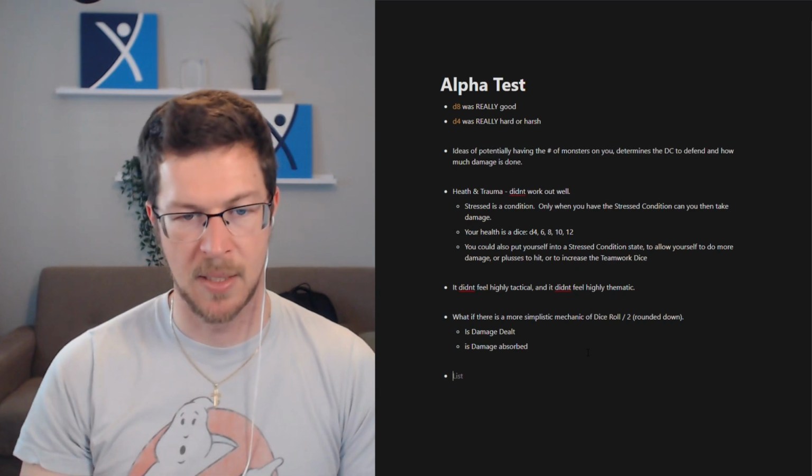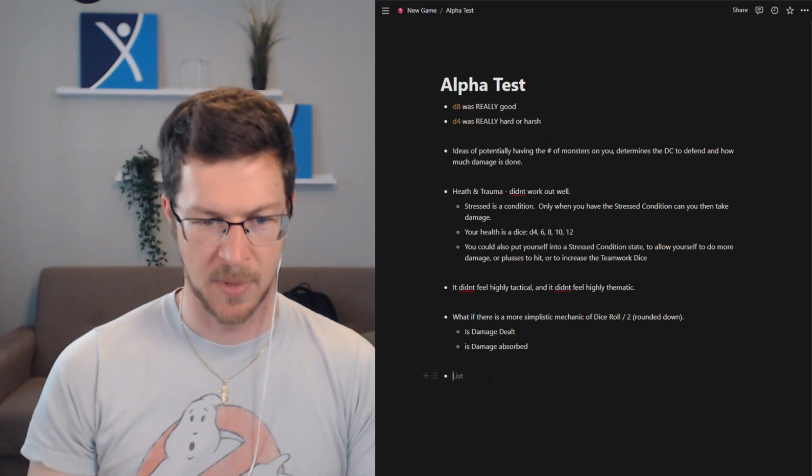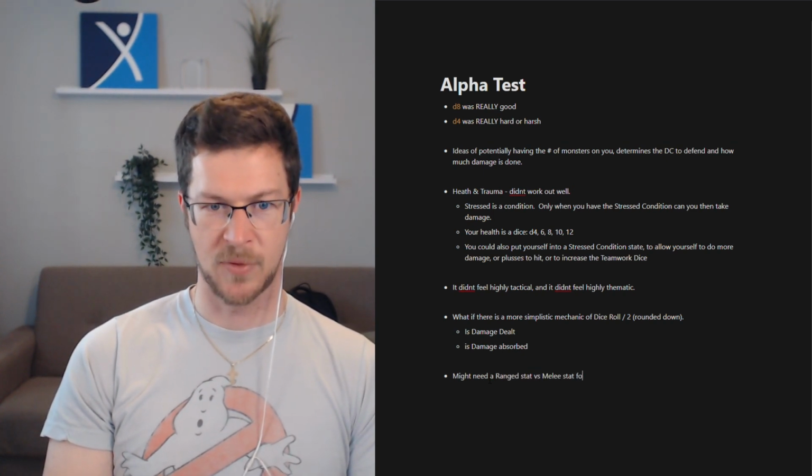I also said that we might need, I'm going to copy this because I had this note over here. This was already taken care of in the last video. Oh, nope, can't copy it. Might need a ranged stat versus melee stat for Striker.